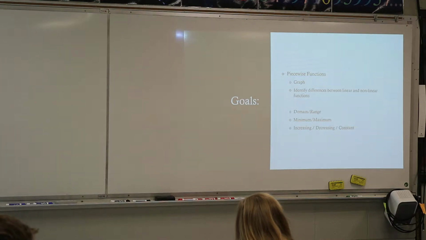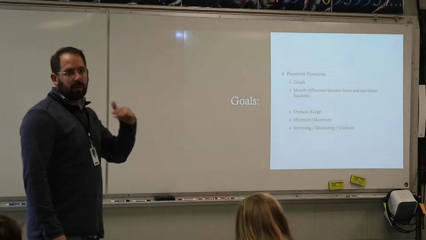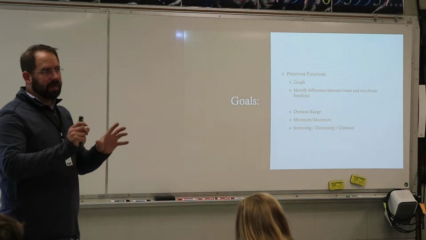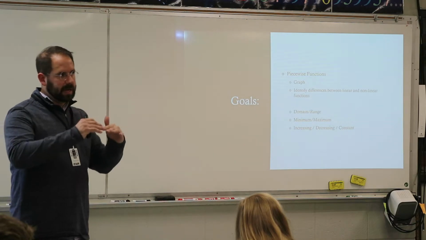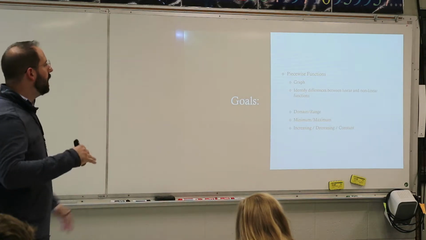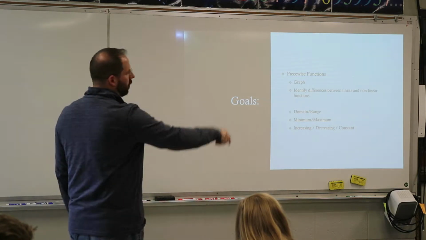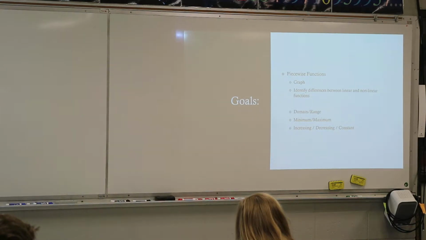And then obviously increasing, decreasing, and constants. That's a part of the graph today when we draw. You do need to, not identify the parts, but you need to be able to understand when you're looking at it, if it's going up or down or flattening. That's a part of if it's a line or a curve, you should identify what it's doing. Okay, does everyone understand what we're doing today?